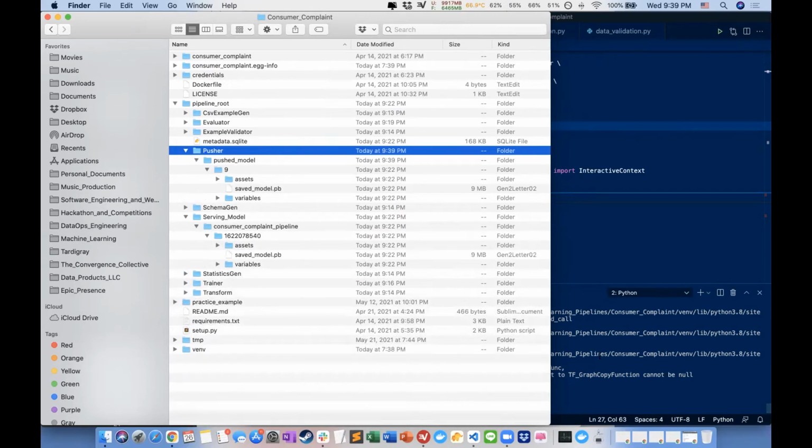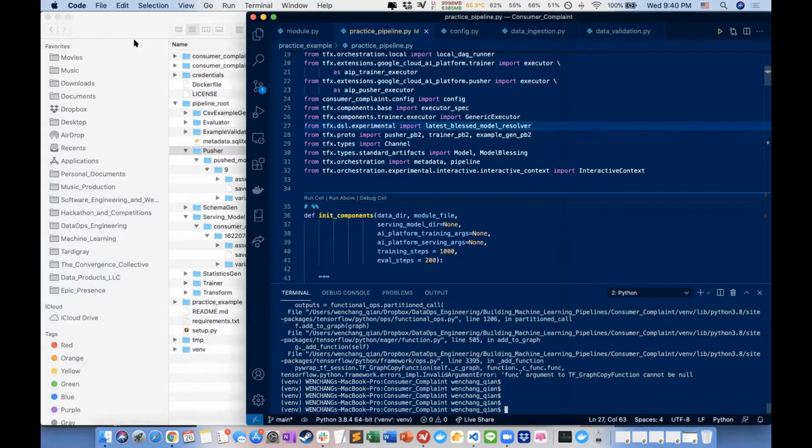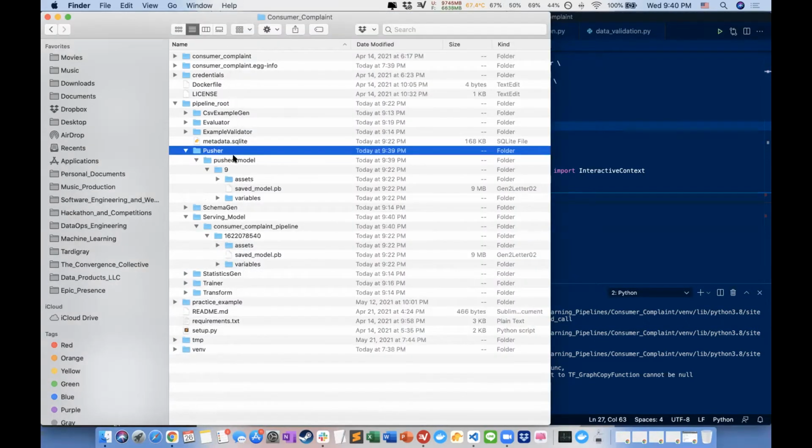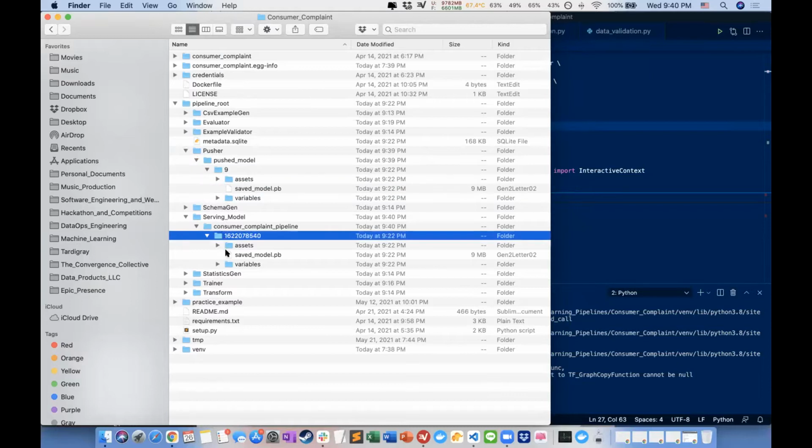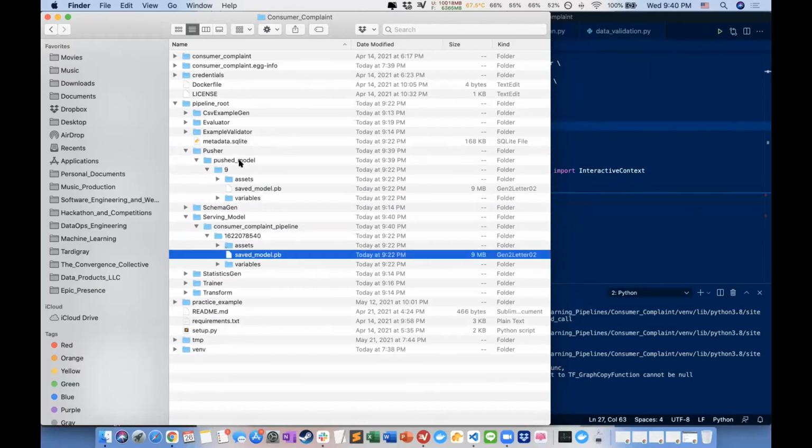So I want to make sure everyone, were you able to run through the entire flow and push the model and the serving model? You should have two models. And of course, if we have something set up with the AI model platform, then this would be pushed to the AI model platform on GCP.